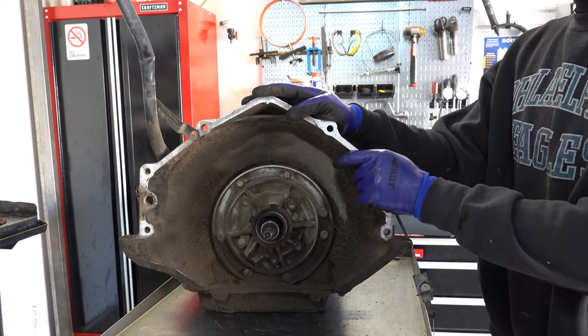So, for issues with slippage in second and fourth, first thing you want to check is the servo. Sometimes these Teflon sealing rings will get pinched, especially if you have slippage right away on reassembly, or once it goes back in the vehicle. I don't say it's common, but it's not difficult to pinch one of those Teflon rings, and you'll experience slippage in either second gear or fourth gear.